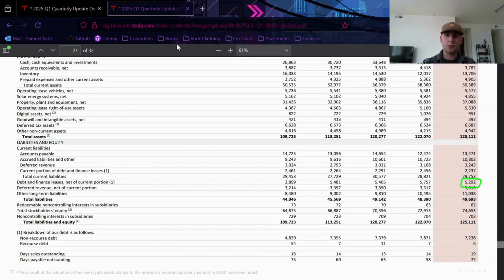So now the last thing I want to point out here, we had talked about their cash on hand, and we can see here this number of $5.2 billion is their current outstanding debt and finance leases, okay? We can see it's gone down actually from the previous quarter. It's obviously up from the previous year, but they have $37 billion on hand right now in cash and cash equivalents and only $5.2 billion in debt.